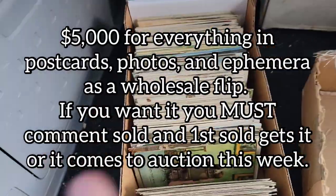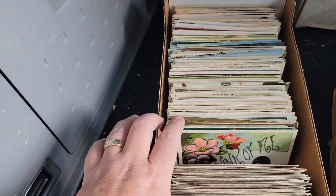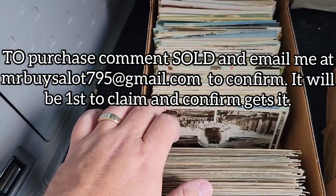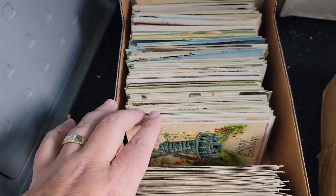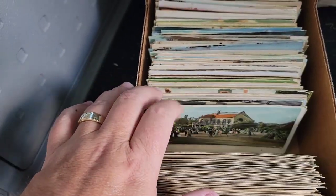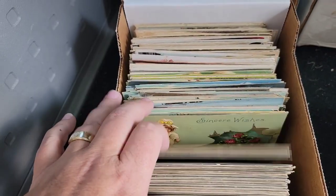I'll put the price up on screen. To buy this deal, email me at mrbuysalot795@gmail.com and comment 'sold' in the comments below the video. The first person who comments sold and emails me wins the deal. If not, you can come to the auction and bid on it — possibly win it for cheaper, or pay a whole lot more. I know time constraints stop some people from watching wholesale videos. I'm offering this because we're moving down south and because of all the money I spent yesterday — my wife's going to kill me.